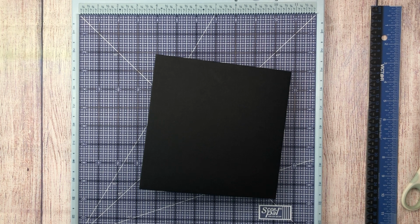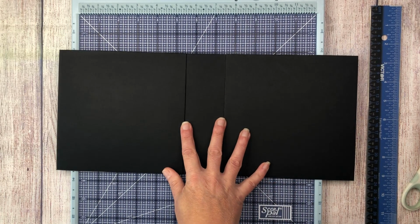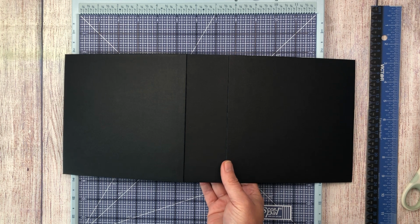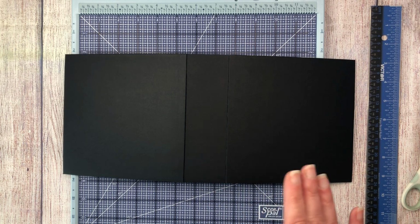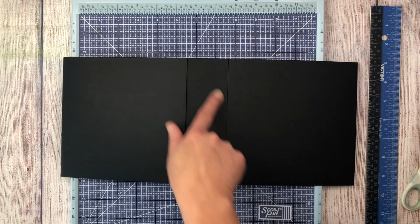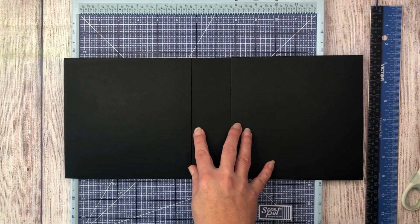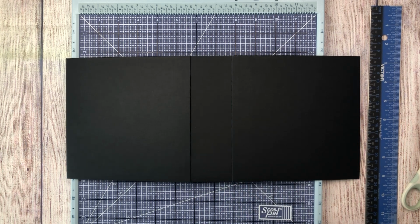So let me give you the dimensions for what you need to make the cover. I've already done a tutorial on the lay flat cover method, which this is what this is, okay? Here's the cover, and I'm going to link that tutorial in this video. So if you haven't done that already, if you don't know how to use this method, use the dimensions that I'm going to give you for this album, but follow the directions on how to construct it in the tutorial for the lay flat cover album, okay? Make sense?